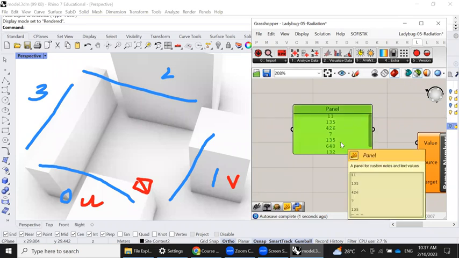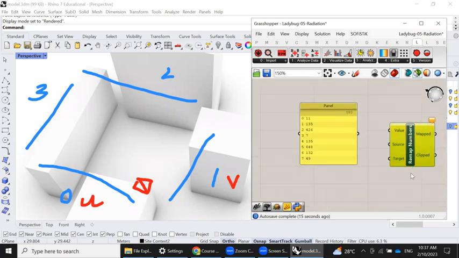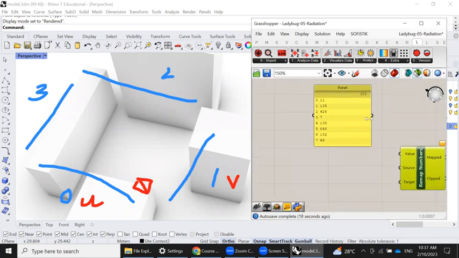Okay. I have to right click and make it multi-line data so that it knows that it's individual data. Otherwise, it will think that it's continuous. Okay, so I have these 7 values here. Okay, so this is my value.